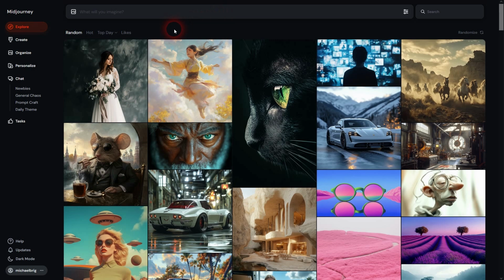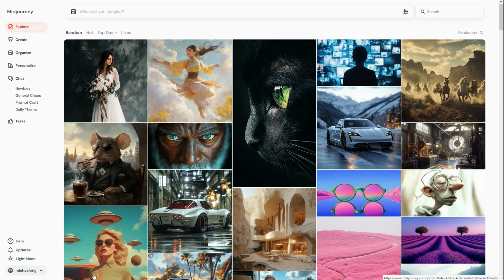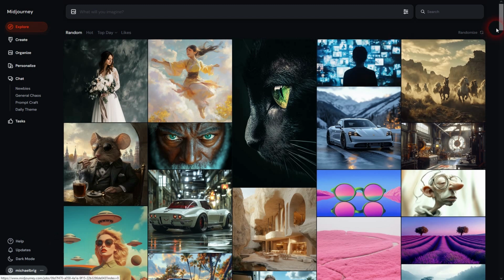When you sign up for Midjourney, this should be the first page that you see. And we will go over all of the details, all of the functions inbuilt, step by step. First up, maybe your layout looks a little bit different. It's because I've got the dark mode active. So maybe yours is the light mode or the system, which is the same. I'm going to use the dark mode. It's a little bit easier on the eye when you watch YouTube videos.